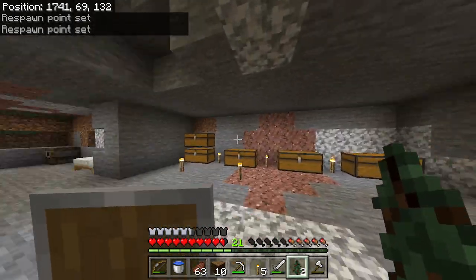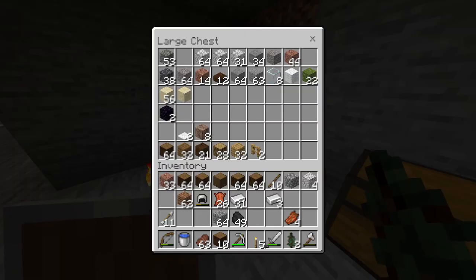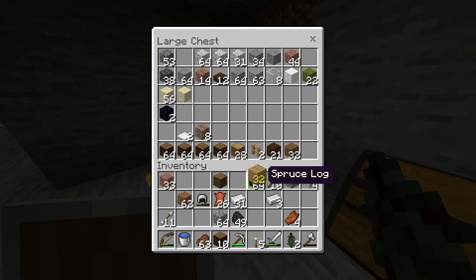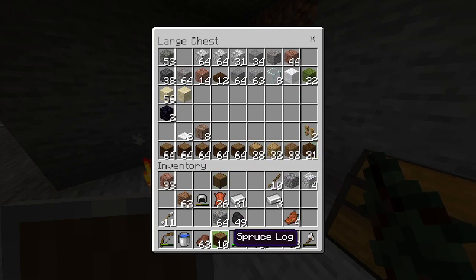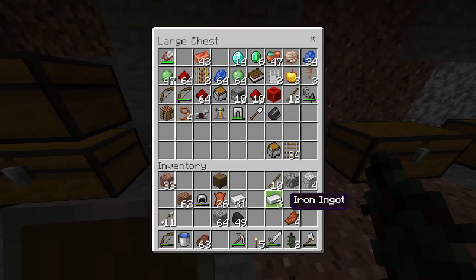Okay. So let's just get a little organized over here. So our wood is going to go over here. Let's get all of our logs together. Okay. And our planks are gonna go over there. More spruce logs. Okay. That's good. Now I have a decent amount of wood. I won't need to go and get that for a while. Let's put some iron back.